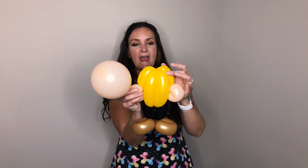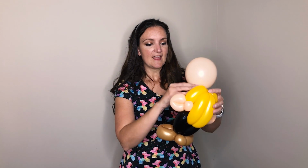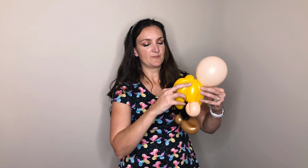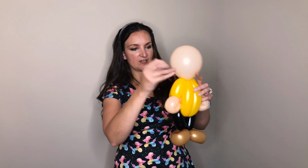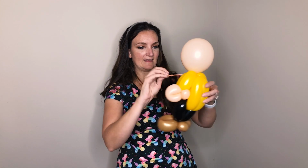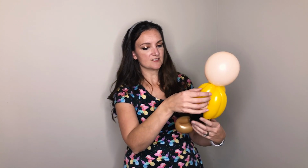And you should have his shoulders sticking up above that 4-bubble body just slightly, and that's gonna hold his head in place so he's not a bobblehead. Okay, so just get the tail of your round balloon and stick it in his body and kind of pull it out the back. I'm gonna tug on it, make sure it's connected nice and tightly, wrap it around again to attach it in place, and just make sure it's sitting nicely right atop his shoulders.